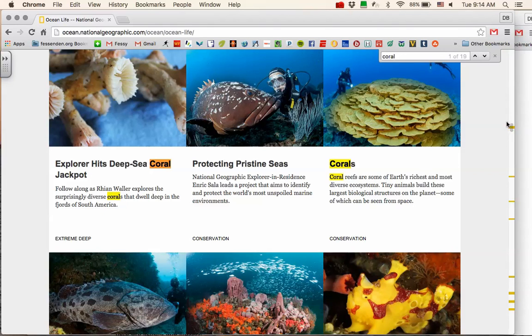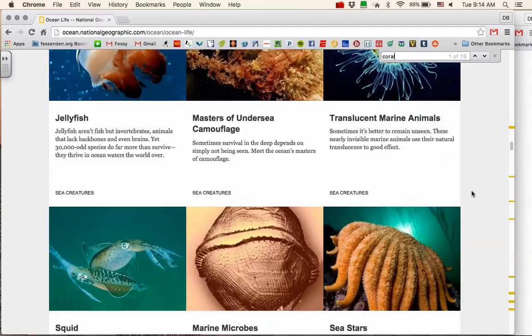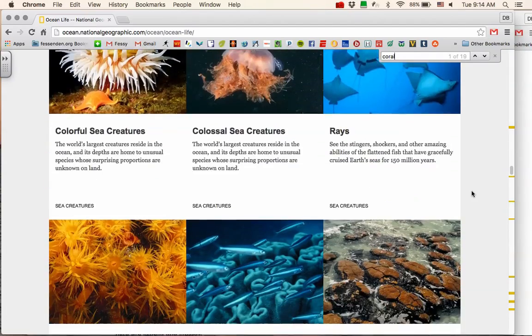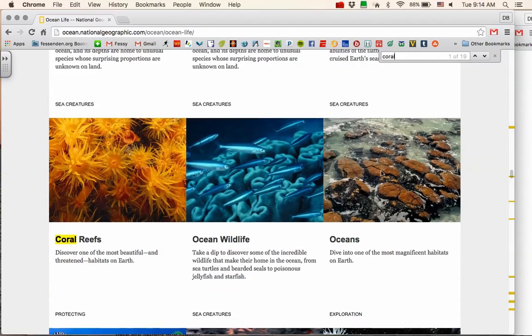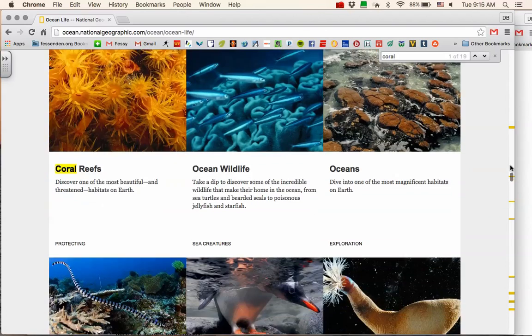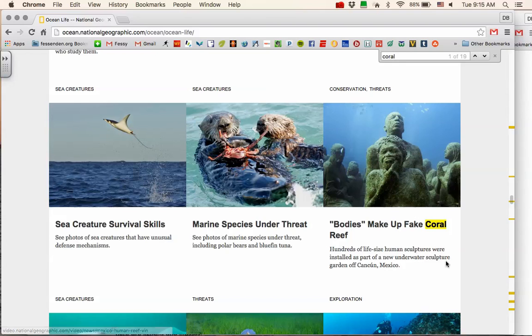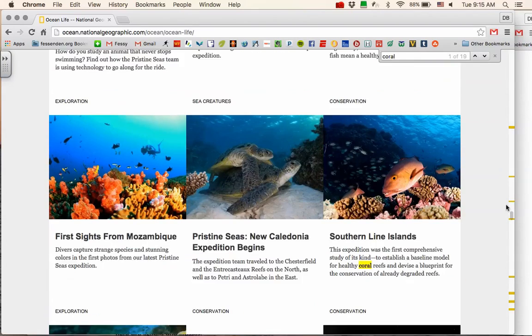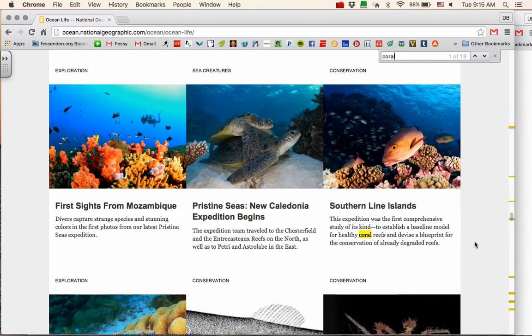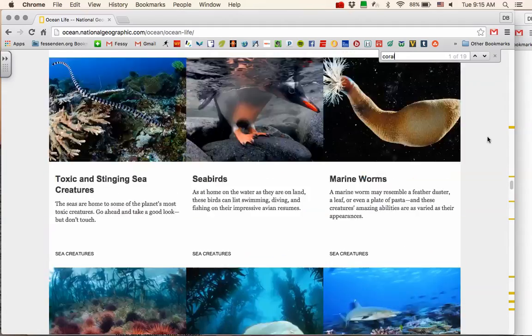So between this first tick here and all the way down here, I can scroll reasonably quickly through all of that down to my next tick, and here's another highlighted coral. And then I can scroll again, making you more efficient. So you're just scrolling to the words coral. Okay? So that's how to use the scroll bar and the ticks.